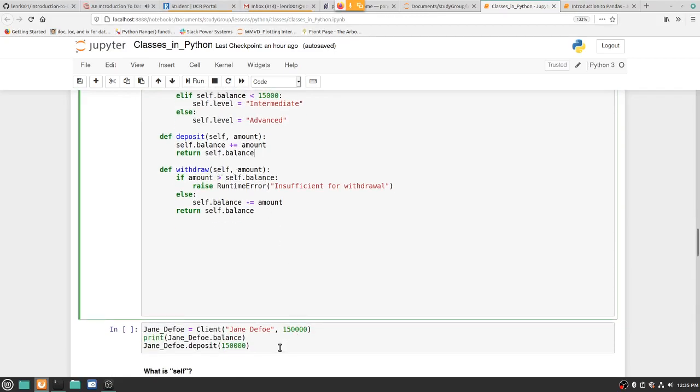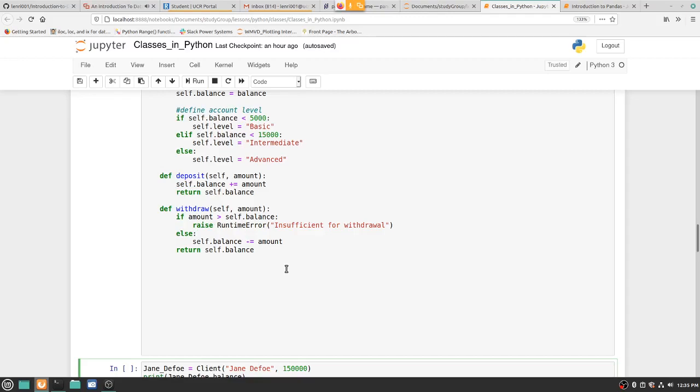Okay, Luis, yes, I have one question. Whenever we're defining any function within that class, do we always have to keep self as an input argument? Yes. Most of the time you need self, since in this case we're calling the balance, and we're going to do some modification on the balance or some attribute, so you're going to need self. If you're not really using an attribute, maybe you can get away with it, and I believe there's an example of that below. But most of the time, since our goal with these methods is to modify some attributes, yes, you always have to put self in the beginning.